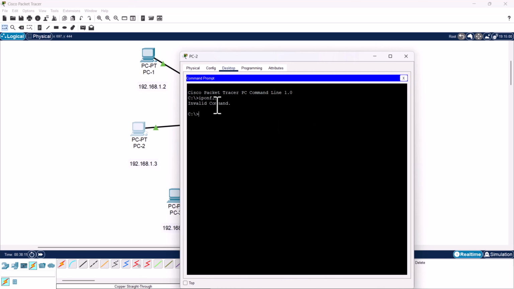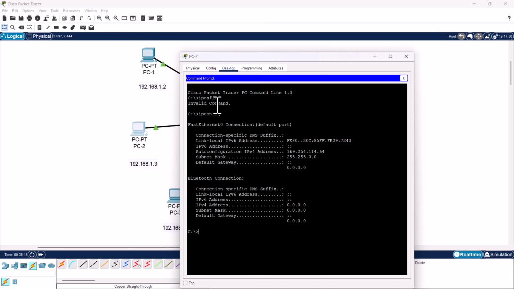and hit enter. Again, wrong information. Type ipconfig, hit enter, and now we can see that our IPv4 address in our scenario is 169.254, and this is what you need to spot straight away as, for example, a network engineer. If you are trying to resolve some network connectivity issues and you don't understand why this or that device is not able to connect to the network, maybe this could be a misconfigured DHCP server, or the DHCP server went down, or the device is not able to communicate with the DHCP server.